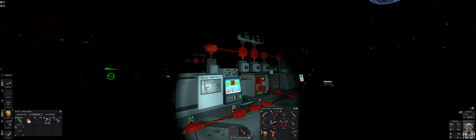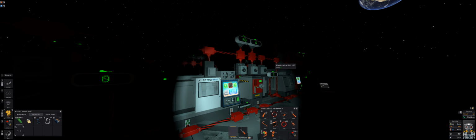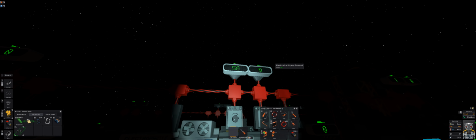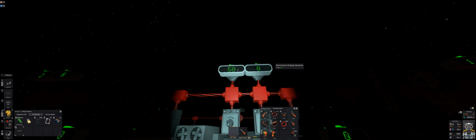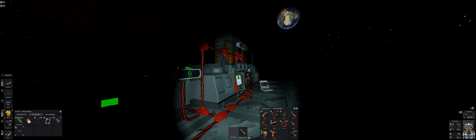So let's just kind of show here. So here's my start button. You can see we'll kick on. If you hit it again, it will stop. It will reset the count. So if you print one and you really wanted 50, then you might want to adjust that count to 49 to offset the one that you already printed. But I stopped mine in time.